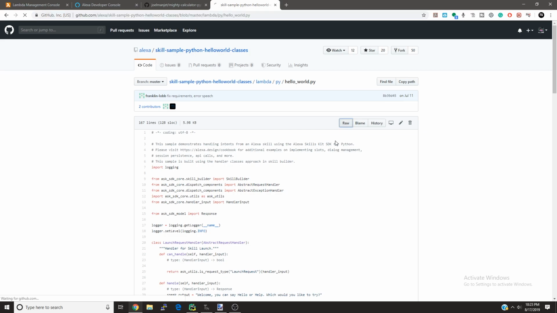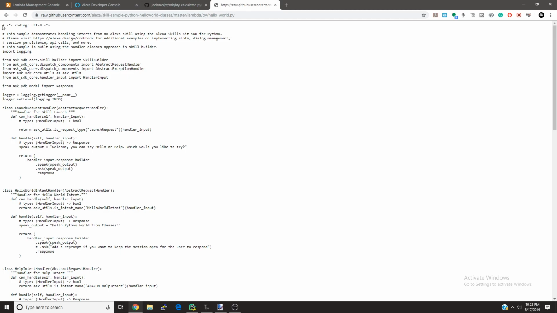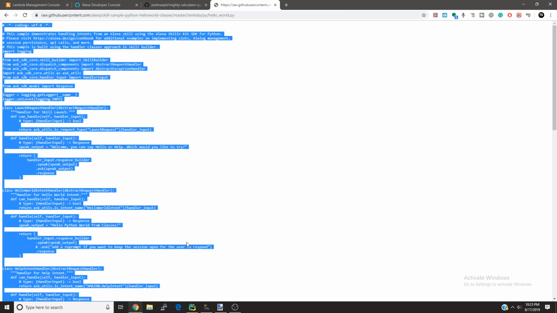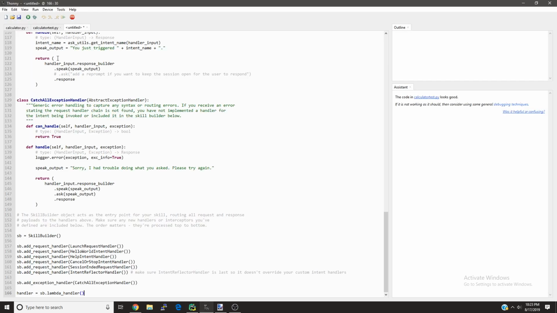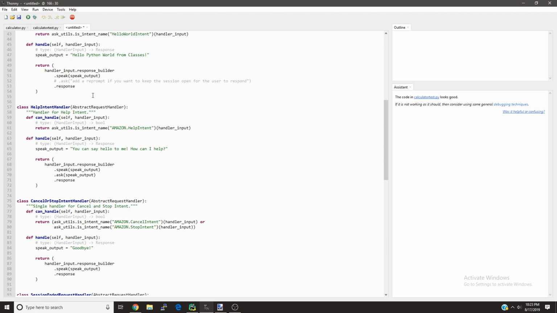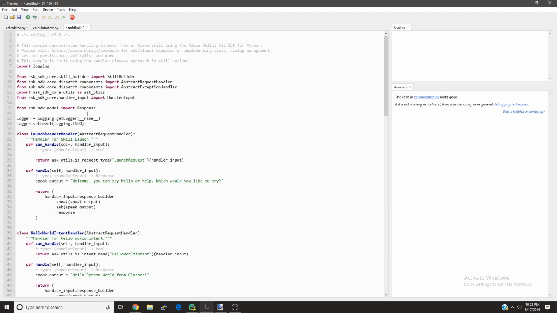So you wanna hit raw. I'm gonna hit Control A, Control C. So this is basically a template we're gonna use to put in our add intent and subtract intent and all those intents.